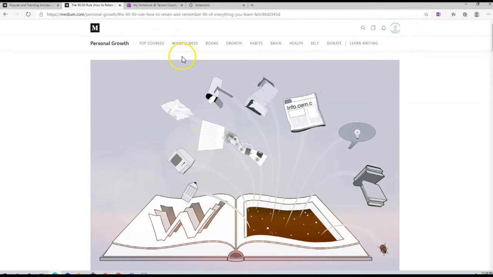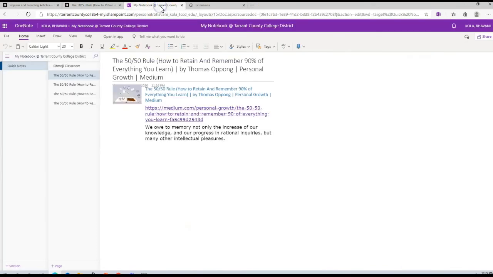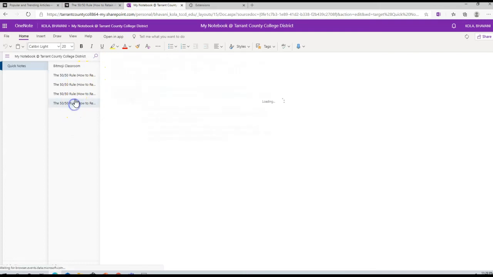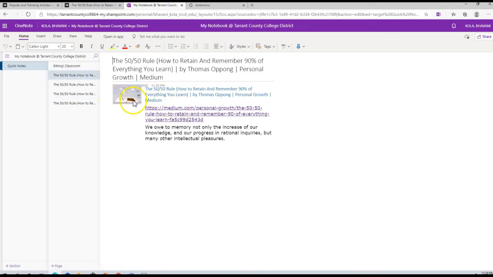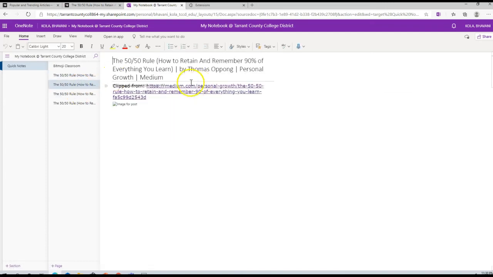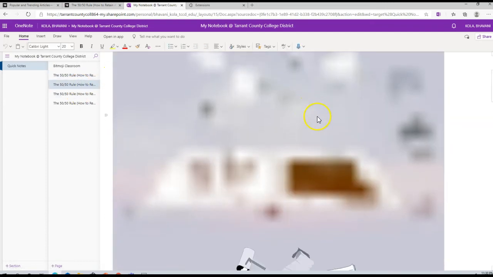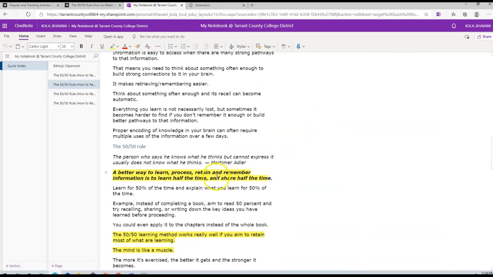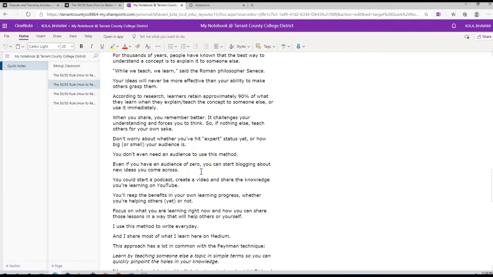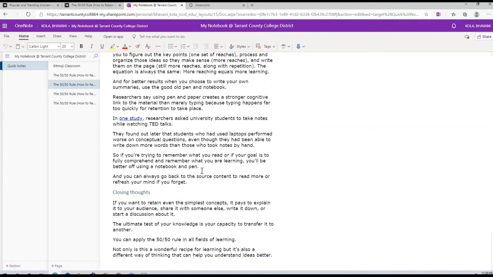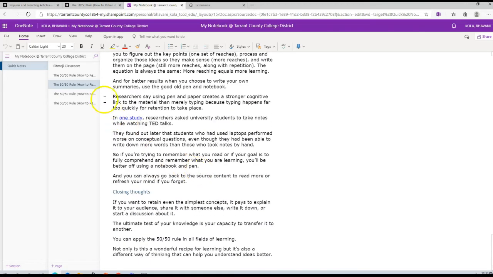Now let's take a look at how all these clippings look in our OneNote notebook. So here I am in my OneNote notebook. So the first one was a bookmark. As you can see, it has given me the title of the article and the bookmark. The next one was the entire article itself, and as you can see, I have the entire article along with the annotations directly clipped into my OneNote.